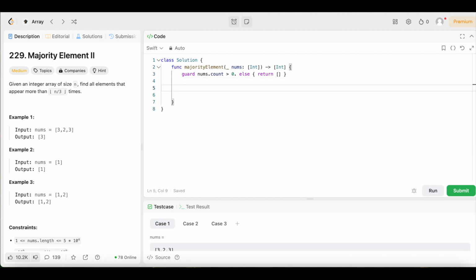So then we're going to come down here and we need to create a dictionary to store the frequency count of each number. So we could just declare a variable. We could call it storage and say colon, open up the square brackets, Int, colon, Int. Just like that. Then we could come outside of that. We could initialize it with a blank dictionary like that by saying square bracket, colon, square bracket, just like that.